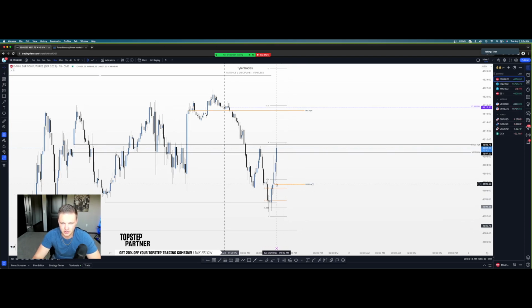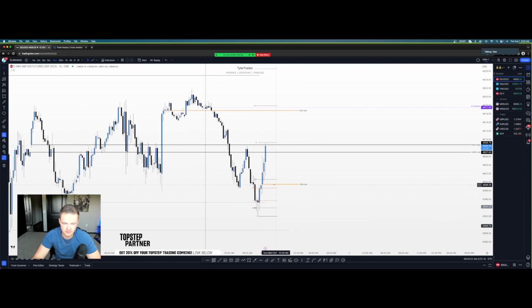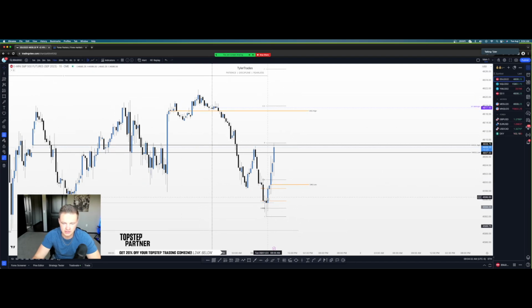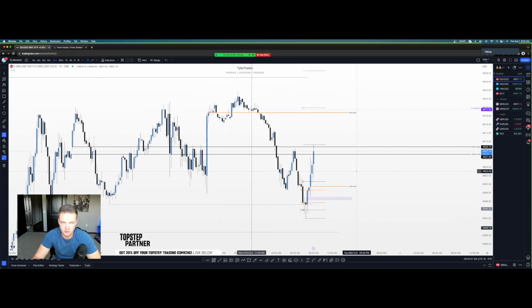What I would like to do though, since there's one below this 15-minute gap, is if we pull down into here, I don't want to enter right away. In fact, I would rather let another bullish PD array form on the 1 minute, maybe get an entry there. Otherwise, if we did get a pull down into here, I wouldn't mind entering just right off the cuff. That way, we can enter here. We can go 1 or 2 ticks into the gap. Stop could be below the low, under 5 handles, and we'll be good to go.